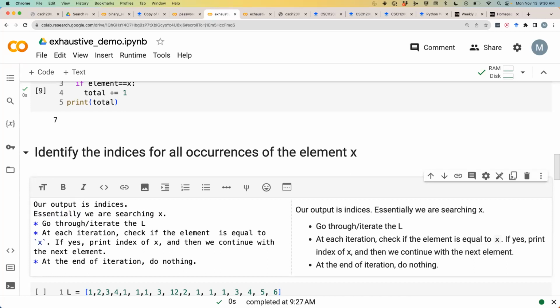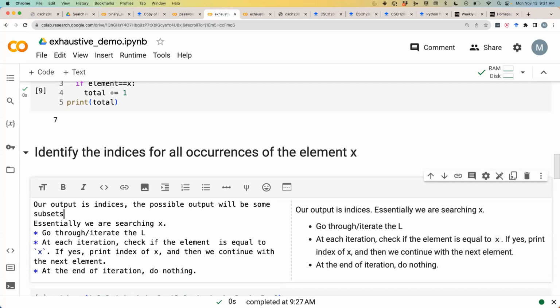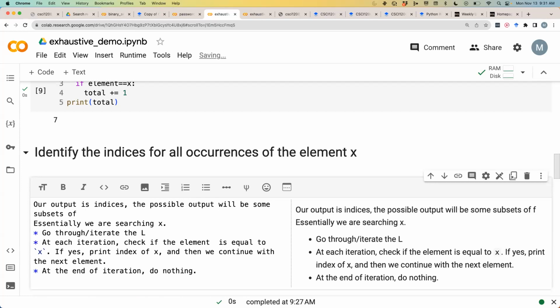So the possible output will be some subset of 0, 1, 2, all the way to length of L minus 1. These are all the indices. So what we are searching for is basically indices. Essentially, we are searching through the indices of L.